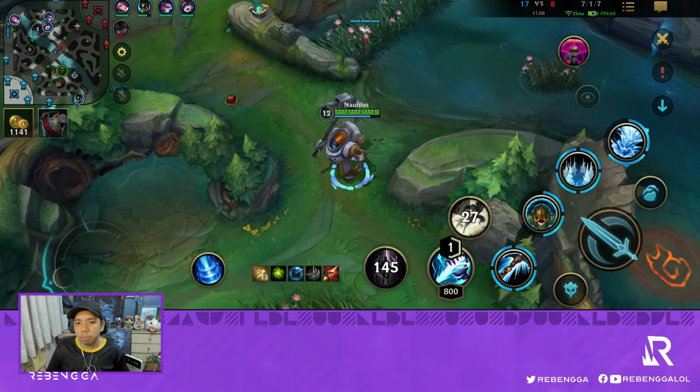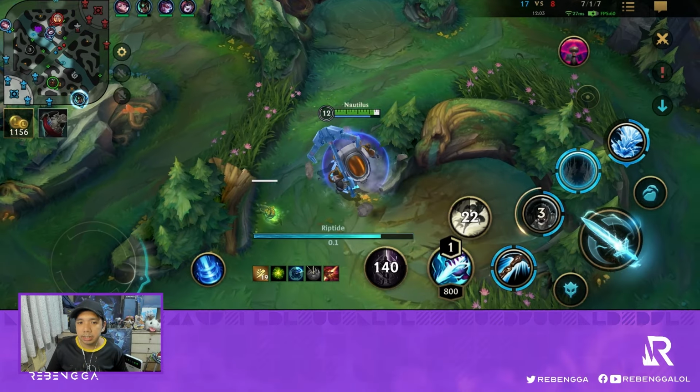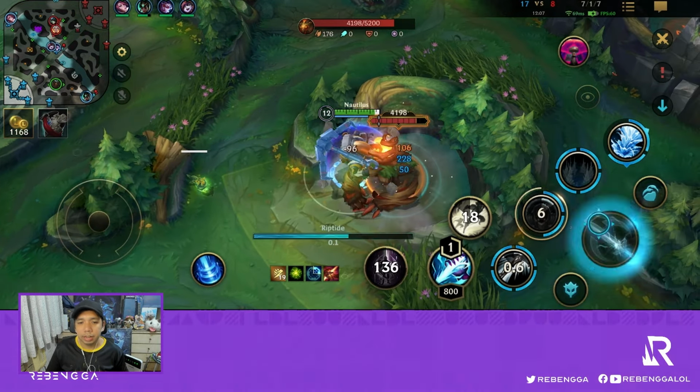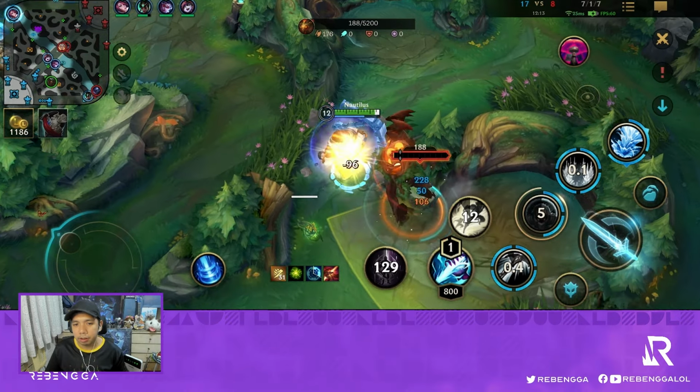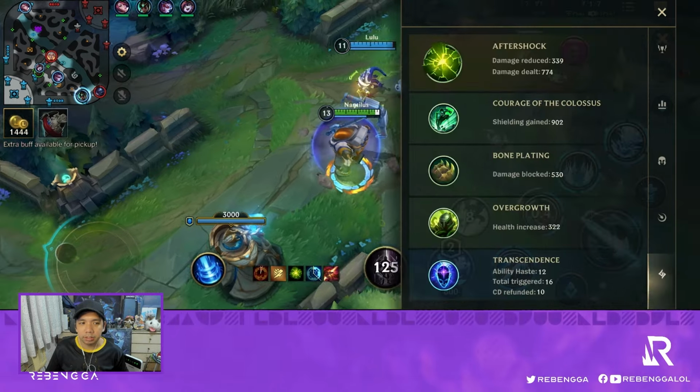Your bread and butter combo, by the way, is your second skill. One trick about Nautilus' second skill is that you always want to auto attack first before using your second skill. That way, you would have an attack animation cancel and you would be able to use essentially a double attack. With all that's done, we go back to our camps and start clearing again.